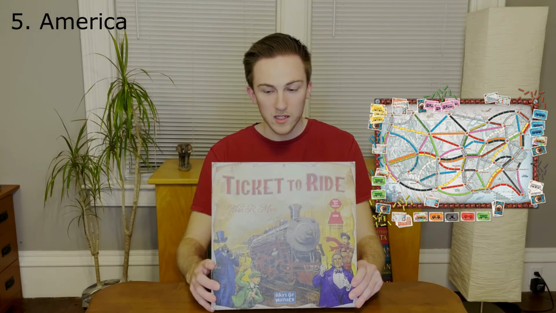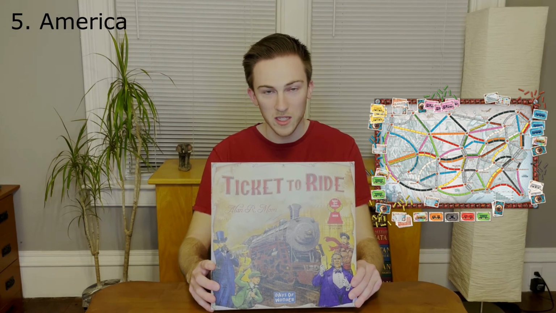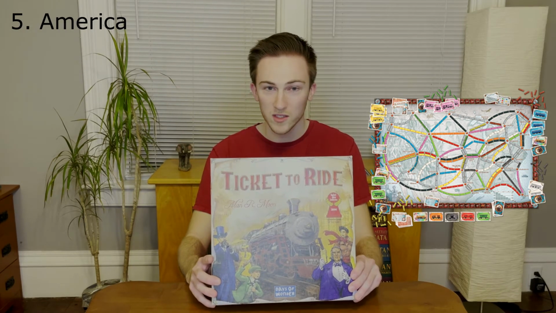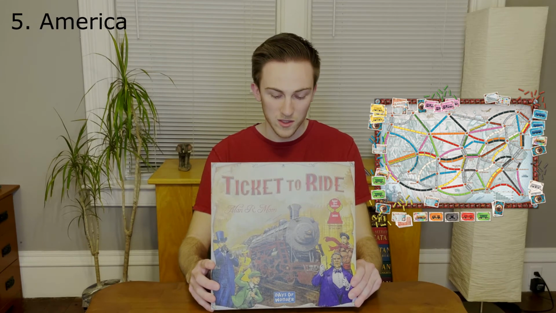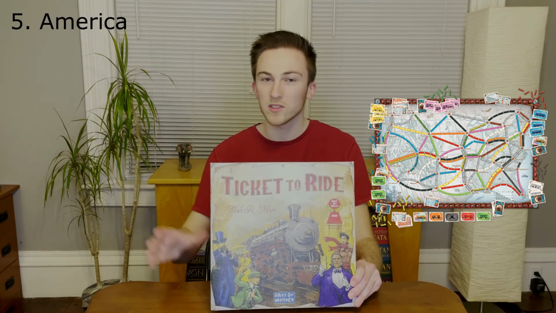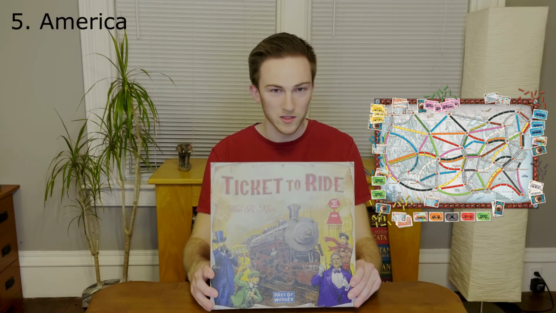But it annoys me to no end that it comes with the small cards and you have to pay $20 to get the big cards, whereas Europe, which costs the same, comes with big cards. So why doesn't this one come with big cards? Additionally, I personally think that this map was a little bit too simple for me. I like the complexities added in some of the other maps, and so for me, it's a little bit too basic.